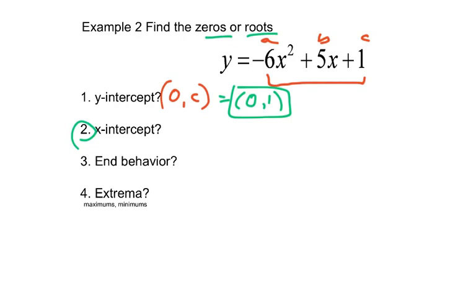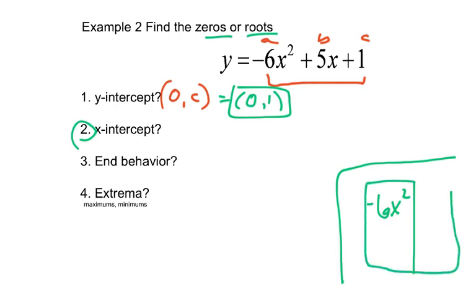So if we factor, we're going to end up with negative 6x squared in that top piece. We also have a 1, and then technically in the middle here is going to be our 5x. So what we need to do is find all the factors of negative 6 times 1. So we need the factors of negative 6 that are going to add to be 5.